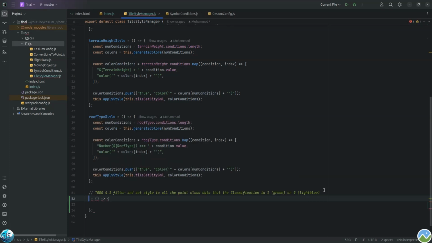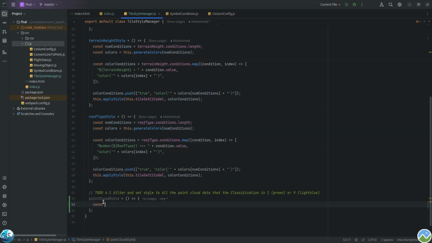Then I will give it the name PointCloudStyle. Then in the point cloud style I have to define two consts, exactly the same as here: the conditions and also a show query, which I have already told you I want to explain right now.